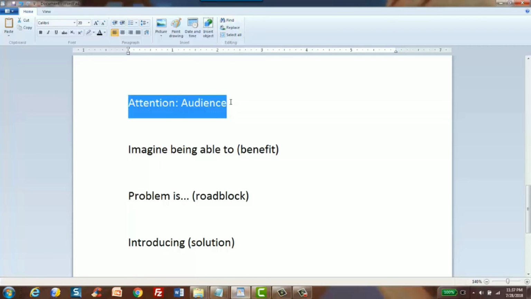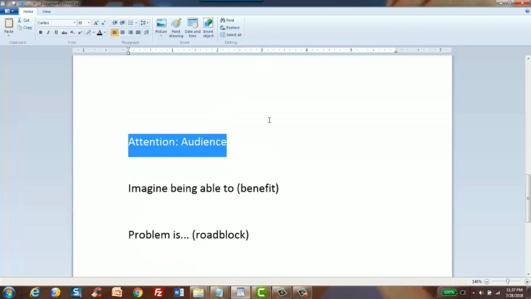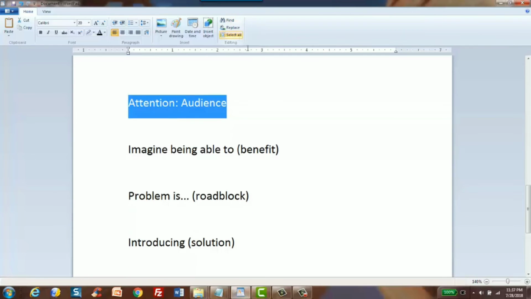So if we refer back to it, we remember that there was an eyeglass wear ad which called out the audience. And there was also a retirement ad which didn't necessarily call out the audience, but called out a question that the audience would gravitate towards. So in this case, we have attention colon audience as our first.